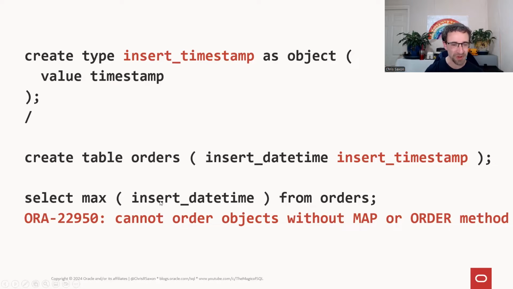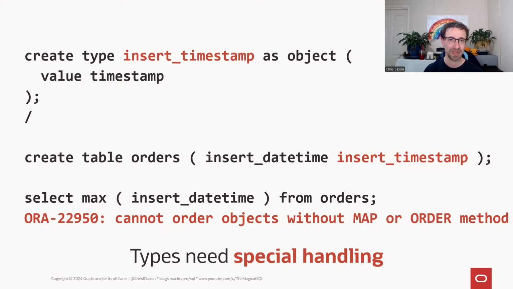Now, I know some of you are going to point out you can do things like actually access the attributes of it. But the point here is you have to do something special and a little bit different. You can't just use it like a regular column. Extra work needs to be done. So overall, we think types do have advantages, but generally they need special handling. And a lot of the time, this extra complexity isn't worth it.